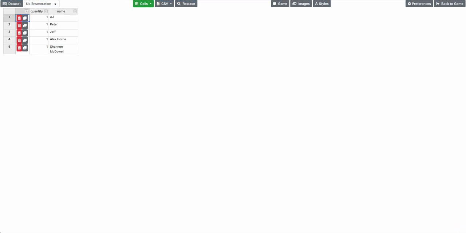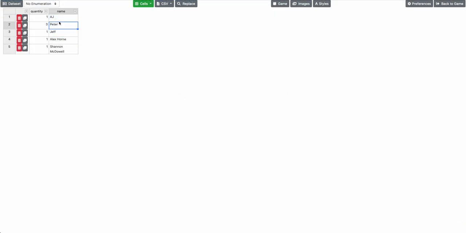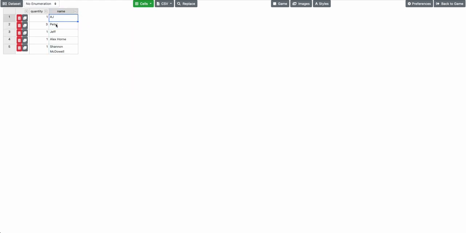Alright, so what I did was when we opened up, we just had one row and two columns. Quantity is how many of each one you want to print. So obviously there's going to be more Peter than anything else in the game. Name is a special field that is always going to exist. By default, you'll see it populates with untitled. Again, I always try to rename those. The name field is kind of special in that you can't put special characters in here. If you do, it sometimes does weird stuff. And you can't change the column type. You actually can't change anything. What that means, I'll explain in a moment.